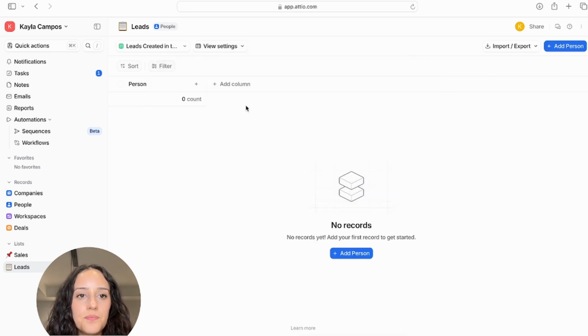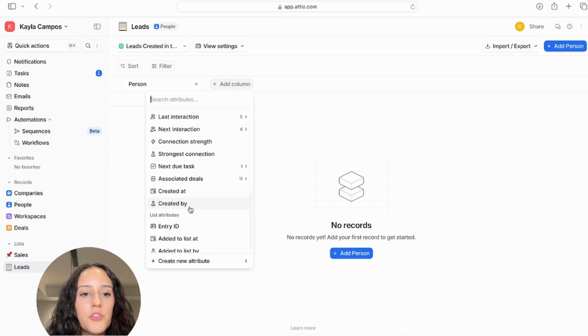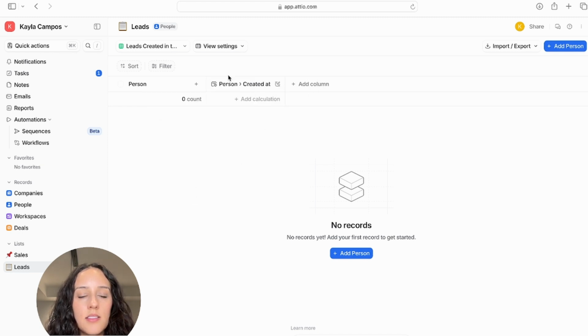Create view. Okay. And so I'm going to add a column, and I'm going to add created at, because that's super important to know if you're looking to see what leads or what people you've created within a certain time frame. You want to know when they were created, right?